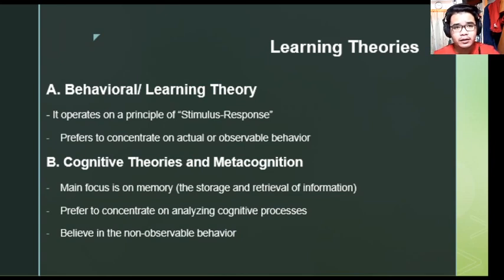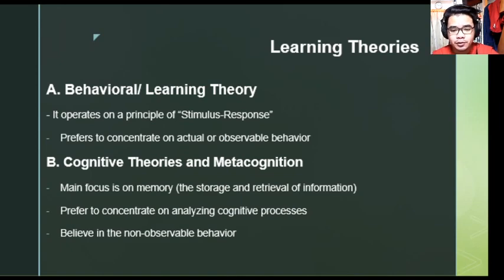Okay, dito naman, hindi naman lahat kasi ng learning manifestation ay nakikita mo o na-observe mo. So, maaaring ito'y proseso sa utak, pag-unawa sa isang konsepto. So, ang main focus naman ng cognitive theory ay yung memory. Okay? The storage and retrieval of information. Kung paano na-store ang information sa utak ng tao at kung yung kakayahan ng bata na ma-retrieve itong information na to sa kanyang utak. Okay?